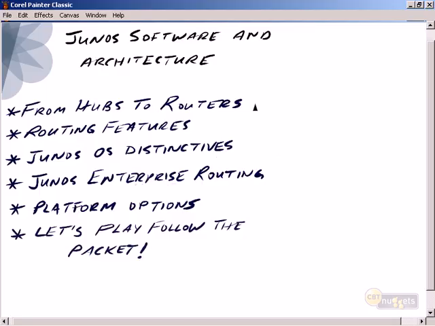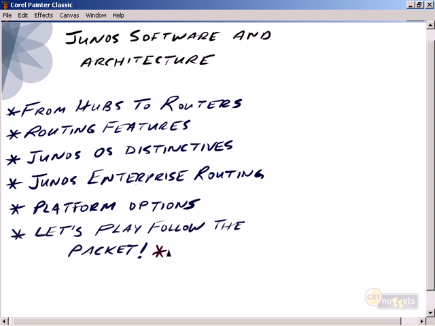Okay, now remember I told you early on that I'm going to reserve the right to make changes throughout this particular nugget series, and so we were going to do Let's Play Follow the Packet, but I'm going to go ahead and reserve that for the upcoming nuggets. Okay, after this we're going to have my Layer 2 Exam Essentials, the OSI Layer 2 and OSI Layer 3 Exam Essentials. I'm going to follow up this architecture and software nugget with those two, which is really natural. So it'll still be lecture-based, okay?